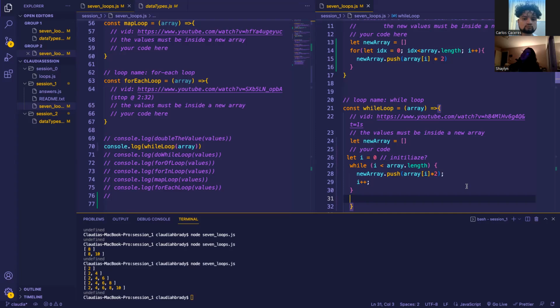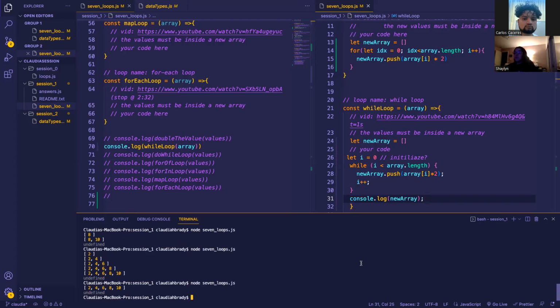So Command V. So now what's happening is that it's pushing all of these values to the new array, adding one. Once the loop is complete, right, then it moves on to the next line of code. And now if we run the program, it will only do the last one. Why does it still show undefined? It's a JavaScript thing.